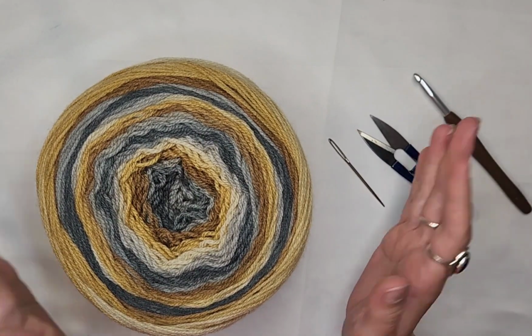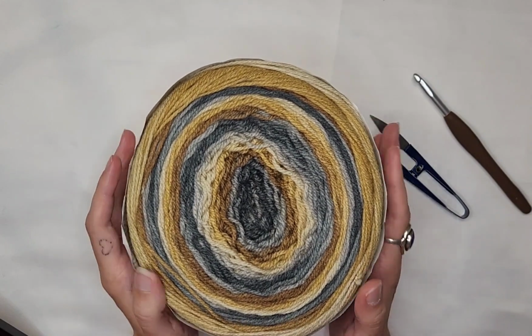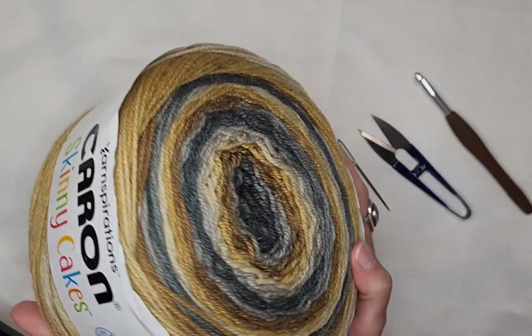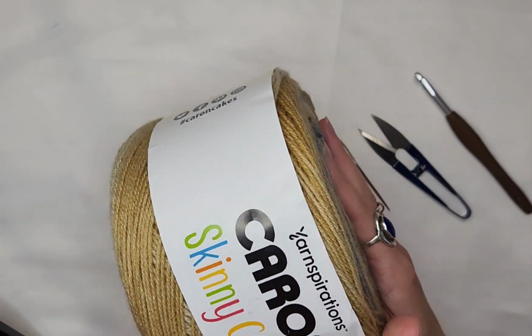Hi everyone, welcome back. Today we are going to be making a cozy fall sweater. And if you're like me, you're excited for sweater weather.